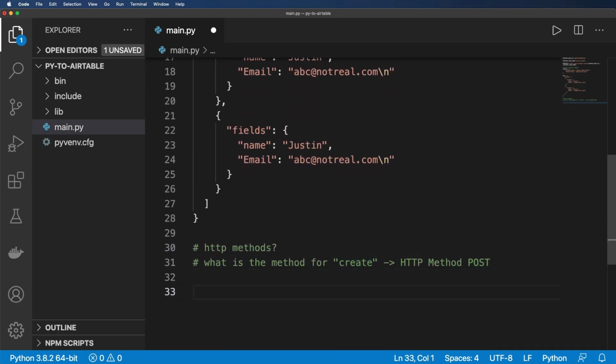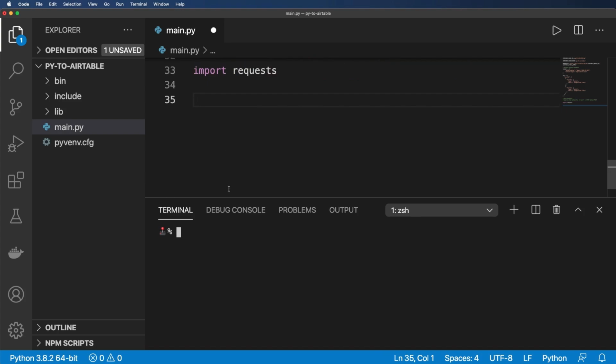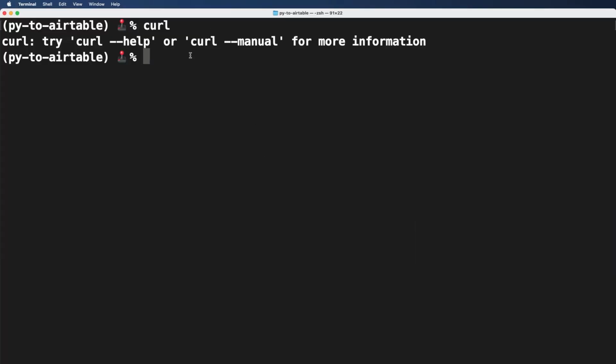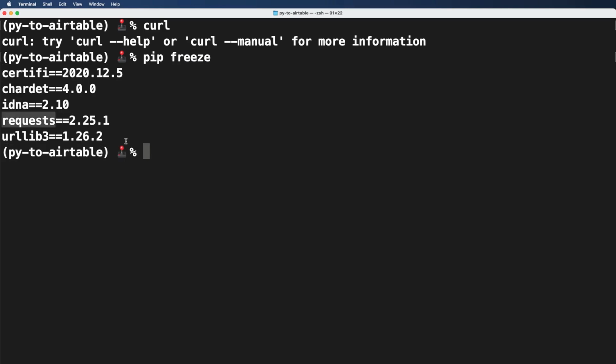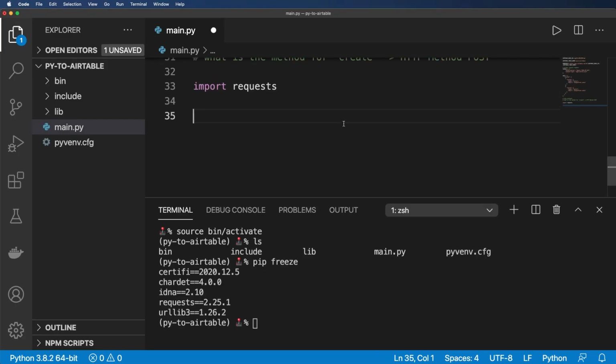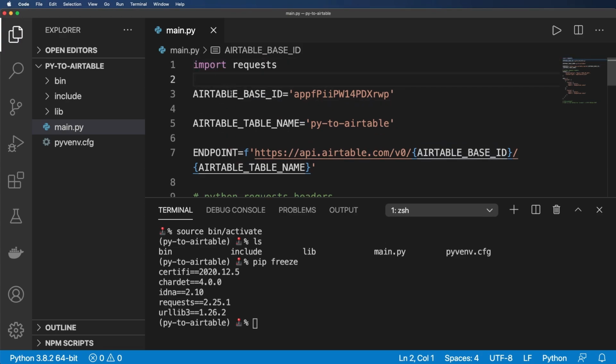So now we'll go ahead and use Python requests. I'll go ahead and import requests. Now remember, I actually already installed this into that virtual environment. Now that I'm in VS Code, I'm going to do source bin/activate. This will activate that virtual environment in my VS Code app. But of course, if you're using a different text editor, you can flip back to the terminal and do a pip freeze in here, and we should still see requests in there. If we list everything out, we see main.py in here as well. With imports, you typically don't put them at the bottom. You put them at the very top, something like this.